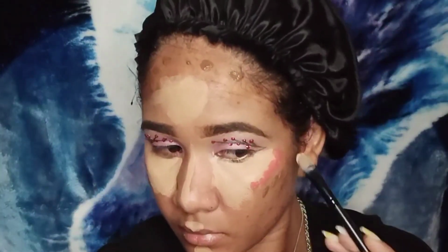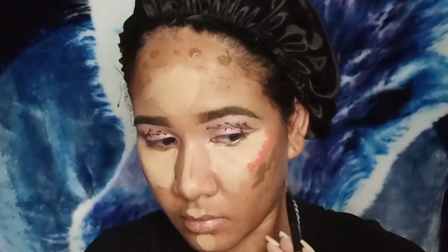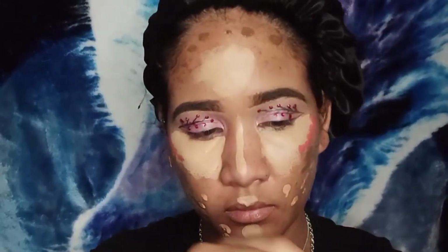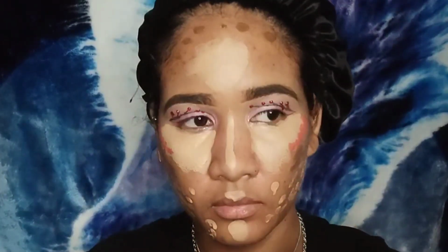And then I applied my blush. This blush is from Shane Glam. And I'm applying some Revlon Color Stay Foundation that's darker than my skin tone. And then my foundation is from AOA. I'm applying that to the areas that I didn't highlight or contour.